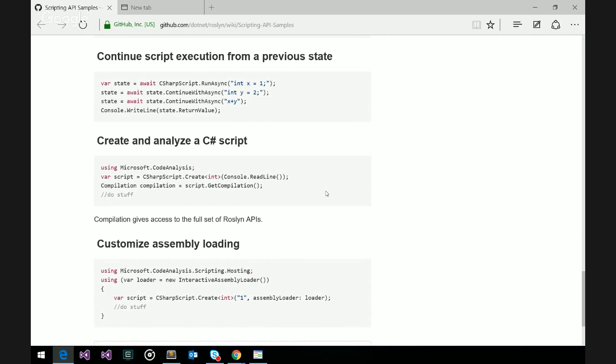Right now, the customization is only an optional parameter, which is a shadow copy provider, which you can pass, an object that makes a copy into temp before it actually loads the assembly. So you use that in the REPL when you #r something in your solution. If you loaded it right from your bin directory, you couldn't rebuild anymore. It's locked. So we make a copy and load it from the cache. So yeah, you can customize it somewhat. We have more ways to customize it that are currently internal. We might make them public.